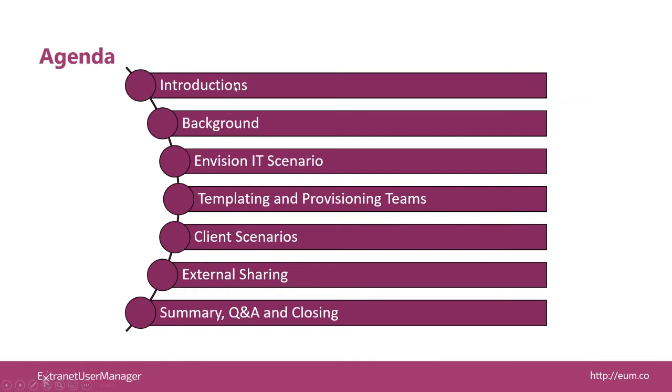So we've already done the intros. We're going to do some background more specific to the Teams provisioning side of it. And then I'm actually going to use Envision IT as a consulting company: what have we done? How do we manage Teams internally ourselves? And I'm actually going to share our live Teams as part of that and walk you through decisions that we've made, why we've made those decisions, and how that helps keep us organized. We'll get into templating and provisioning coming out of that. And then we've got a number of client scenarios that we're going to walk you through. I forgot to update the agenda. We're going to touch on the external sharing piece up here underneath the Envision IT scenario.